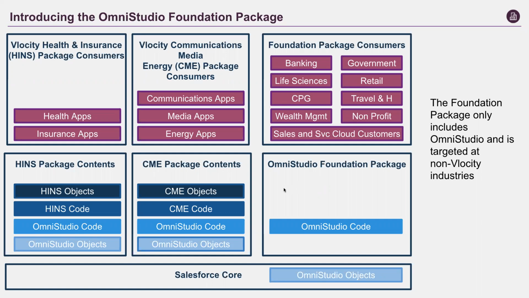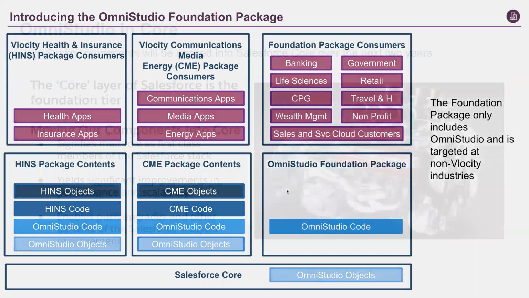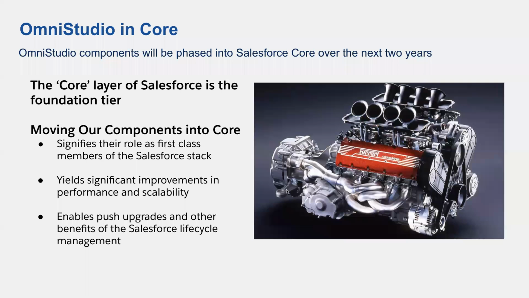The big benefit for us, there are a couple of benefits. One goal, of course, is to enable more people to take advantage of OmniStudio. Another goal is really to take advantage of some of the things that we can do inside of Salesforce Core that you can't do in Apex. So when you're inside Salesforce Core, your code is Java, not Apex, and Java for some important operations runs a lot faster. So we get a huge performance and scalability boost as we start to move some of our engines into Core.